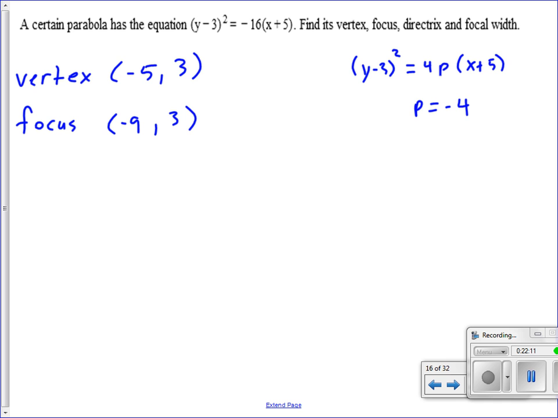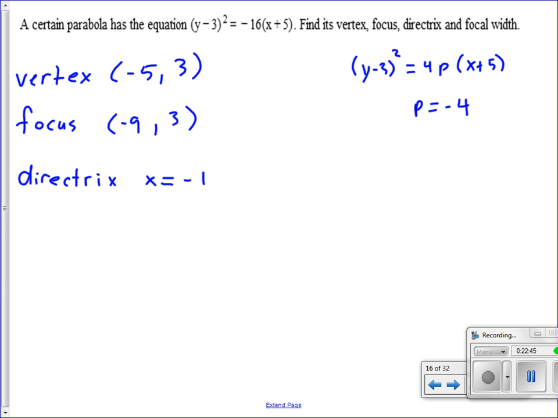We move it 4 to the left because that's going to put it in. We know that it opens to the left because of the negative 16 in front of x plus 5. Okay, if it's positive 16, it opens to the right. So if that's going to be the focus, then it says, what's the directrix? And so if we went, so we changed x or y? X. So this is going to be x equals, and if we went 4 to the left, then now we have to go to find the directrix, we have to go 4 to the right. And so this one is going to be negative 1.